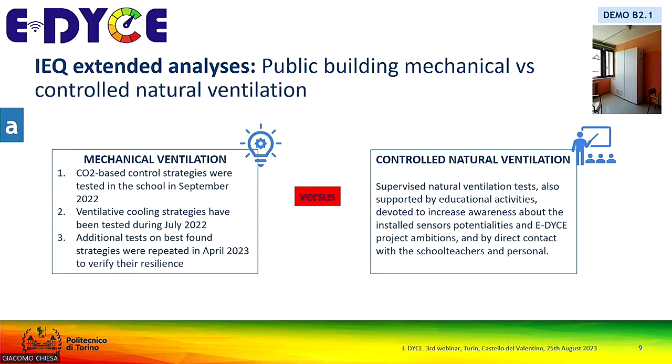If we continue in this type of extended analysis, one of the others that we have done, and it's quite interesting, is the analysis of CO2 control in the school itself. We say that's natural ventilation in Italian schools, especially because we do not have the space and we do not have mechanical ventilation in general. So testing, and this type of test is not so diffuse in reality, and that's interesting to see, because it was also part of work at the ministry, after COVID, whether it is needed or not. At the beginning, it looks yes, but after the cost and the complexity, potentially natural ventilation is sufficient if controlled. And that's quite true for what we get in this analysis.